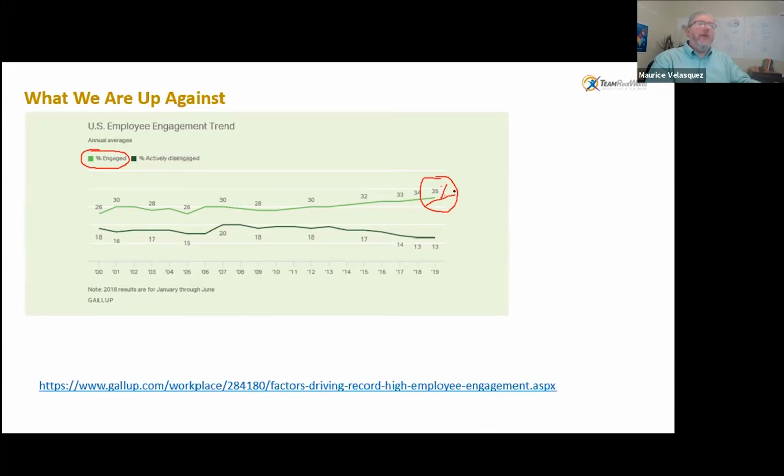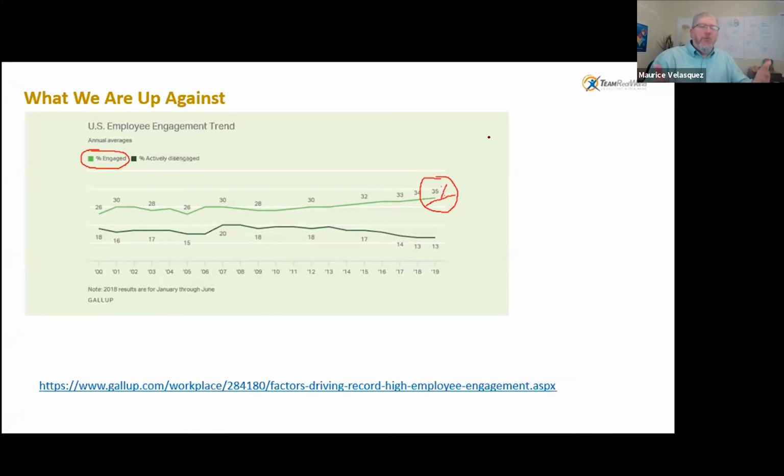Don't think, oh, my frontliners are disengaged. This study shows that it's executives, it's directors, it's managers, it's middle managers and supervisors, it's frontliners, it's your vendors. It doesn't matter the profession, whether they're doctors, nurses, pilots, engineers, plumbers, across the board. We are suffering from a workplace environment that is only 35% engaged on any given day in any given company in any given industry. The shocking reality is you guys probably are feeling it.